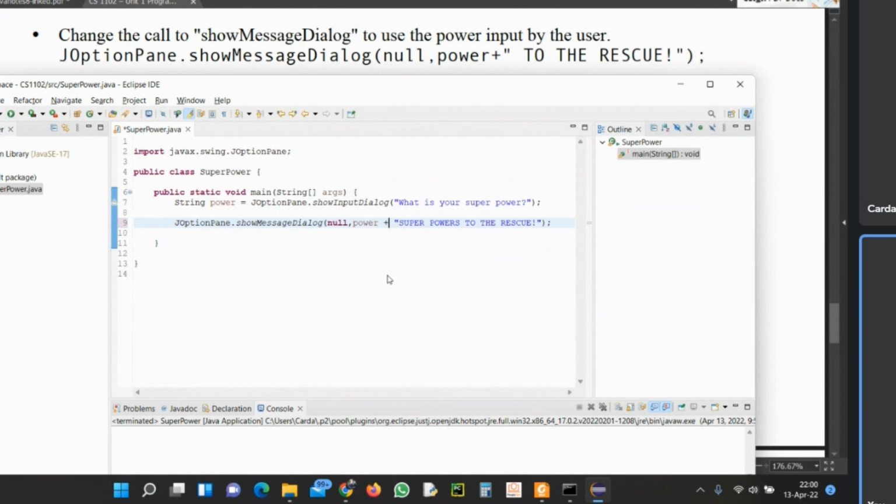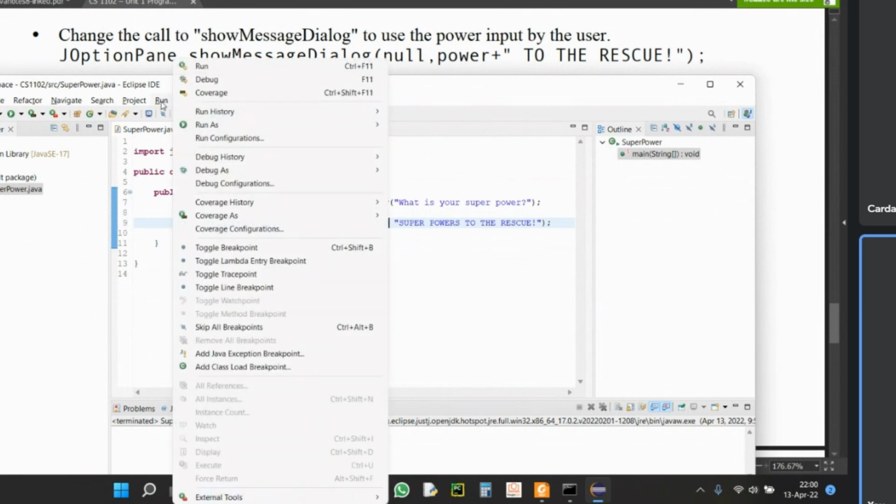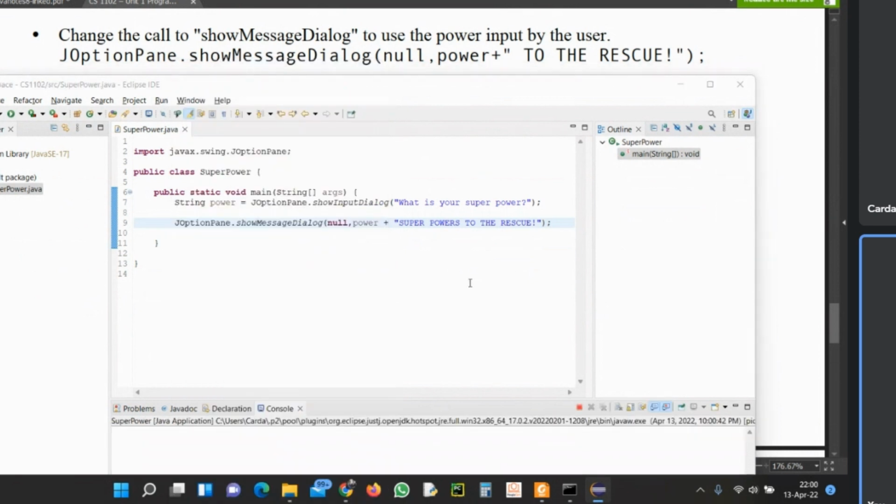Now let me give you a bit of advice. You want to put a space in front of the S in superpower, just so it doesn't stick. Let me show you why it's going to make a difference. No, this is actually good enough. We're actually done. But let's run it and see if it formats properly in terms of how it looks on the screen. But this will work right now.